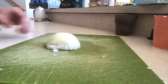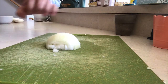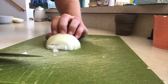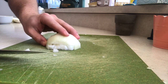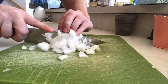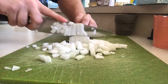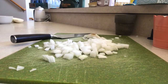And then another thing I noticed in my last video, I didn't do the proper opposite-hand holding technique. You always want to keep your fingers pointed down, just like so. If you're like this, you're gonna cut your hand a little easier. Now, you go like this, and that way we can just guide the knife through it. Good. Oh yeah, this is better than the first one. Look at that. There we go.